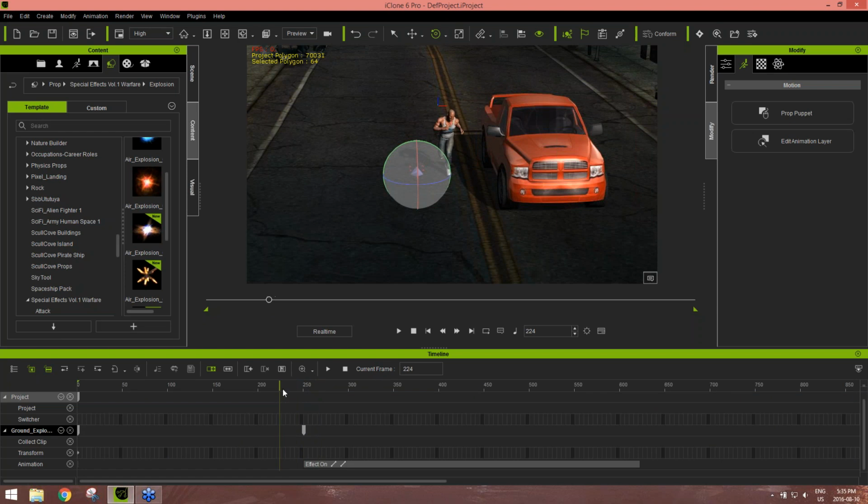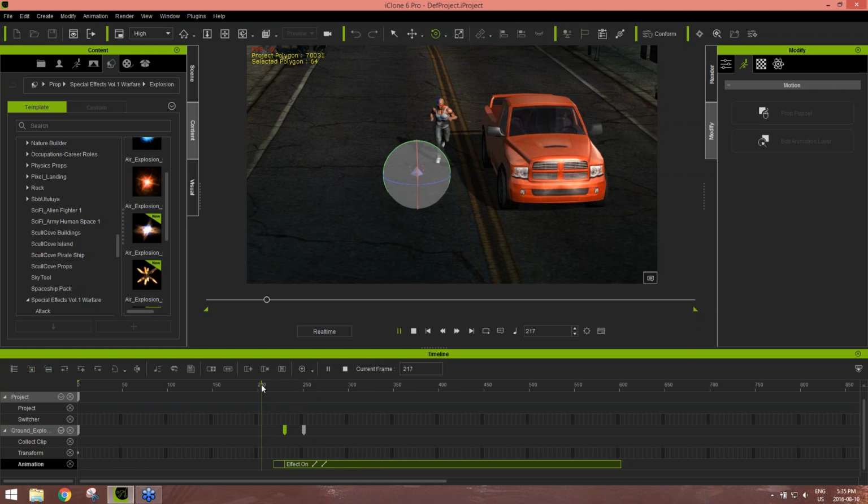So we want to make it a little bit earlier, probably about here. Let's click and drag that a little bit earlier, right there. Now the explosion will start earlier. Boom, right there. And we want to make it a little bit faster because now it kind of seems to bubble up like that, okay? So let's make that a little bit faster by clicking and dragging.